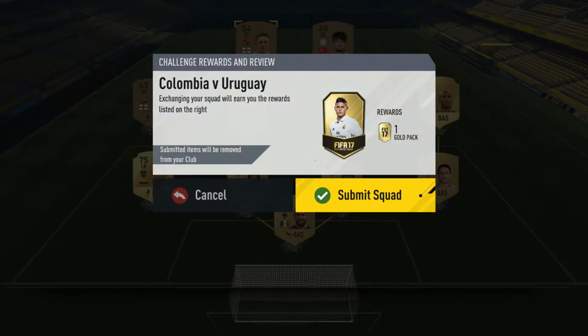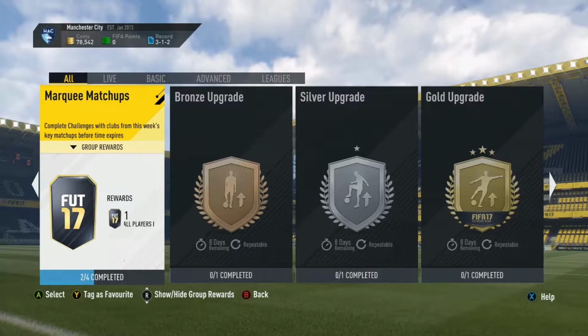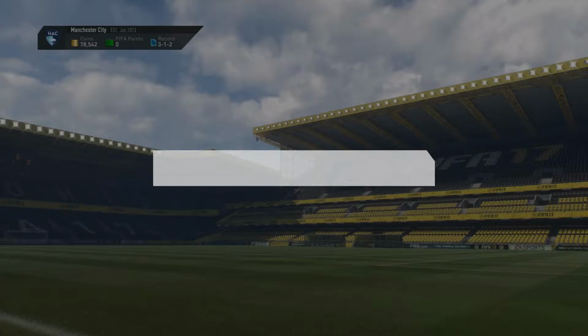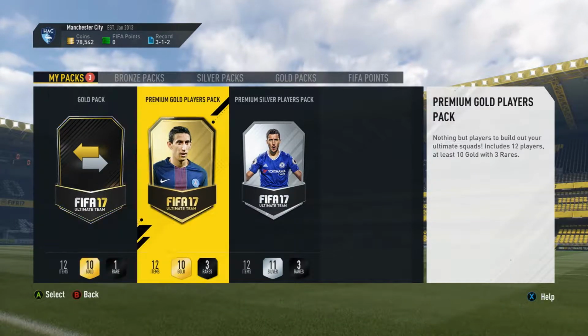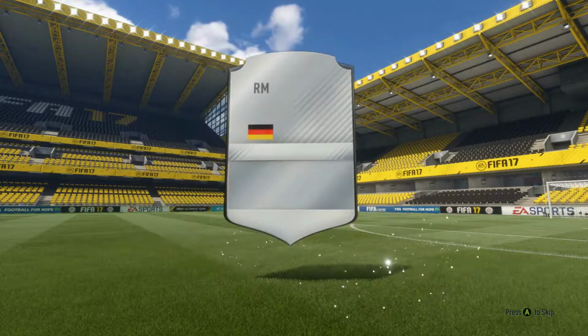But since we didn't really have any Colombia or Uruguay players, we had to go buy them. It ended up costing us 5,900 coins, which isn't good at all because we get ourselves a gold pack, which I believe is only a 5k pack. So already 900 coins down right there. Going to pray that we get something good over here in these packs. And we go ahead, open up the silver one.